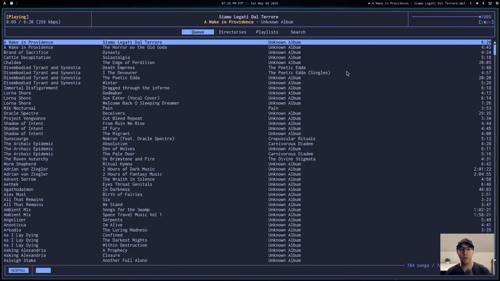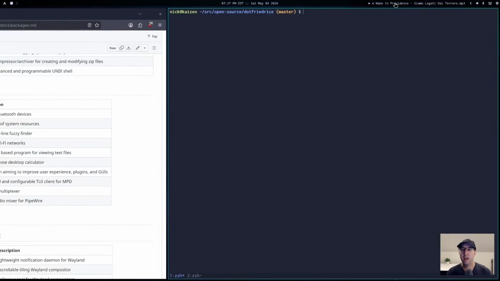But here's what's really cool. You can go through and get a list of all the different things. I'll make a whole video on this tool, by the way. It's also an unbelievably amazing tool. But let me kill that. And here is where things get kind of interesting. If I just left click that, then that is going to pause the music. Cool, that's pretty nice. I can left click again, and there it is, right?